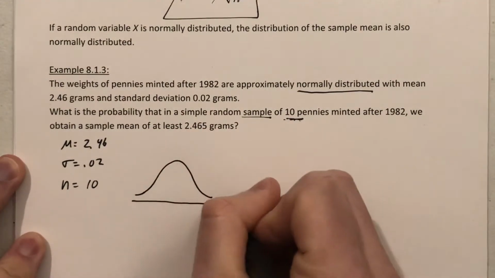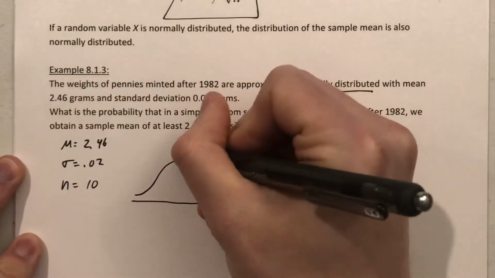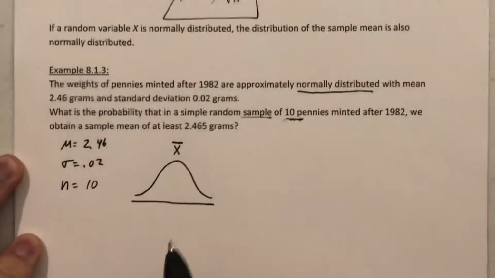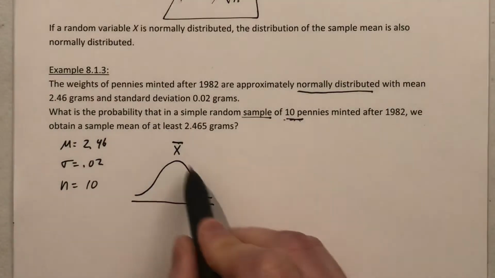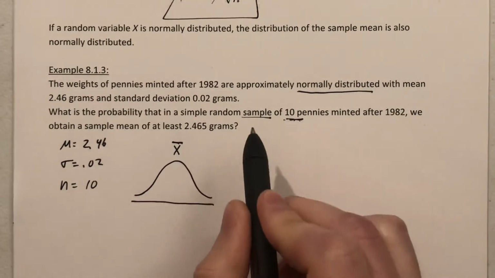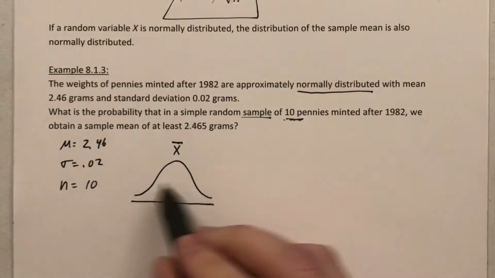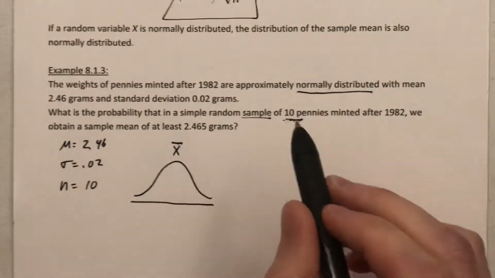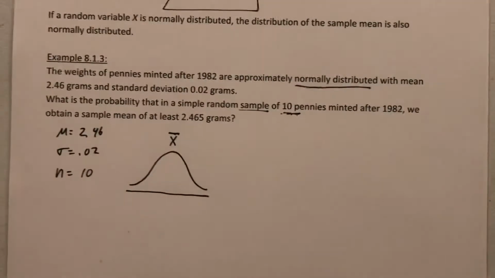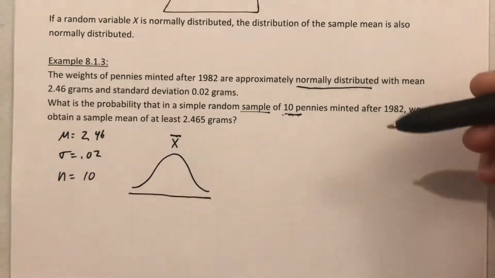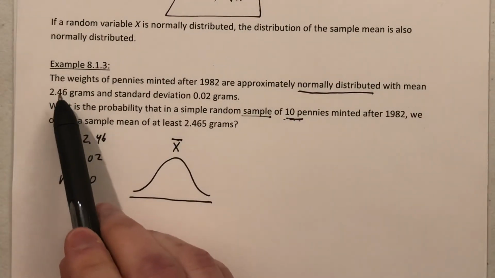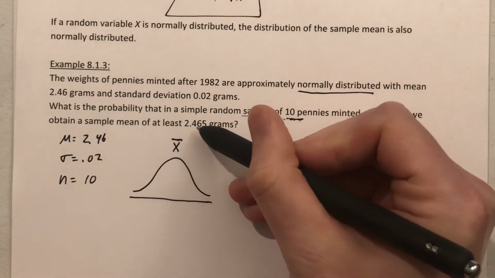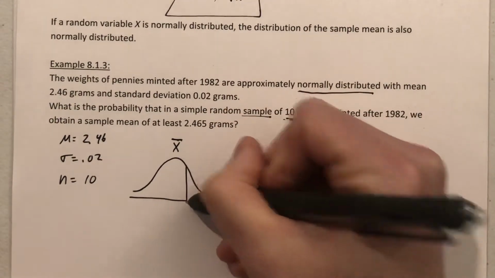Just tiny differences. That very first picture we draw, if you remember I used to call it data world and label it with an X, well, now I label it with an X bar, because this distribution, the one we're concerned about because of this question, isn't about the original data set of pennies, it's about the sample means that came from samples of size 10. So again, this is like the entire distribution of every possible sample mean from 10 pennies and their weights and their sample average. That's what this represents. Now, we know that since the original mean was 2.46, this data set is also centered at 2.46. So 2.465 is slightly bigger. It's somewhere to the right of center.